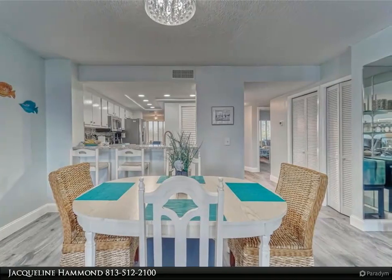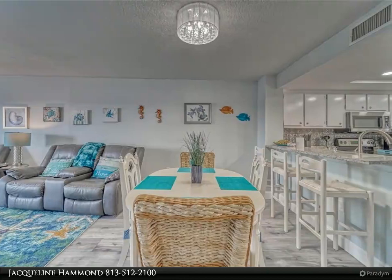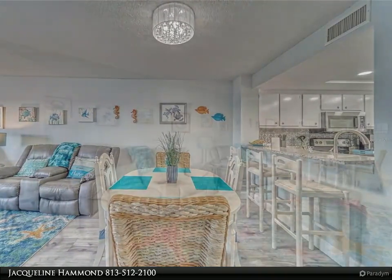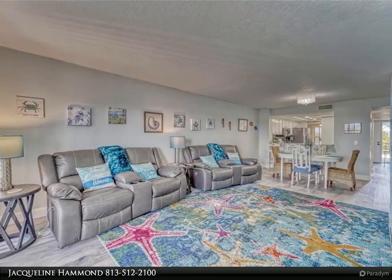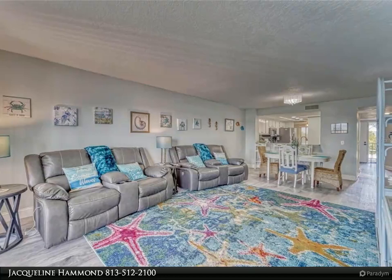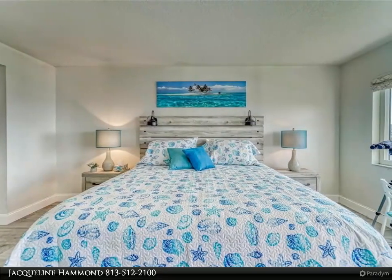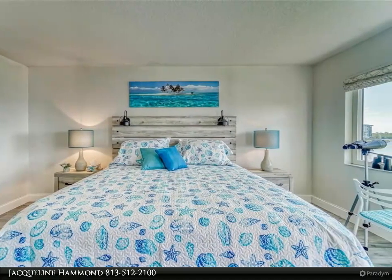The community offers a 24-hour gate guard, community boat ramp, waterfront boardwalk, fishing pier, heated pool, private beach reserved only for residents in Phase 3, tennis, pickleball, and a clubhouse where you will find the fitness room, game tables, library and card room. The community boasts a vibrant social scene with card clubs, fitness classes and seasonal events.